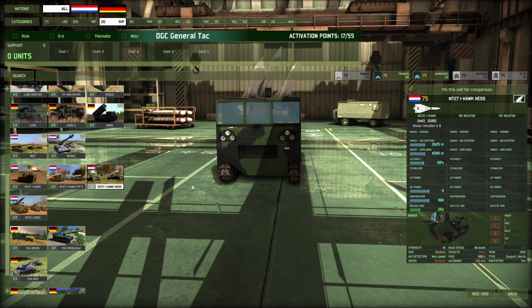So the Dutch get the I-Hawk, H-E-O-S. This is an incredible unit. Look at the range on that for aeroplanes: 4,200 meters, and it's not radar. You need this in your deck. Now, it's not got the best accuracy, only 50%, but just get full trained. The more the merrier in this case.